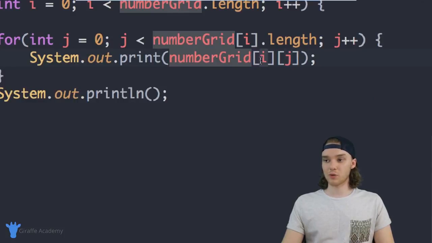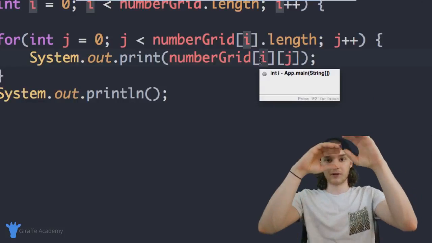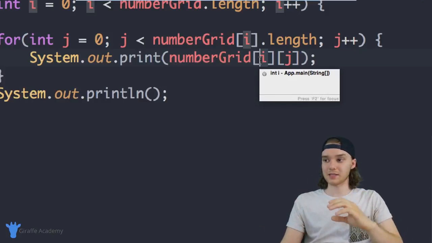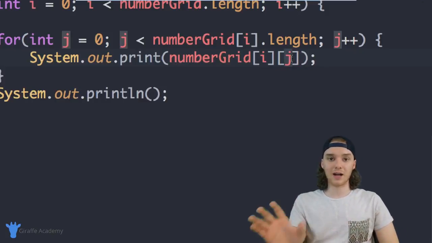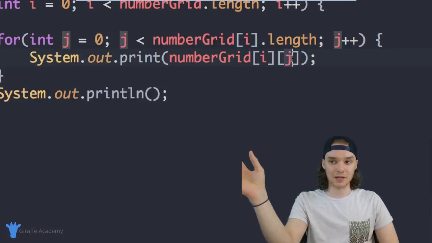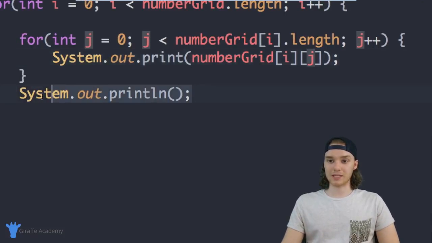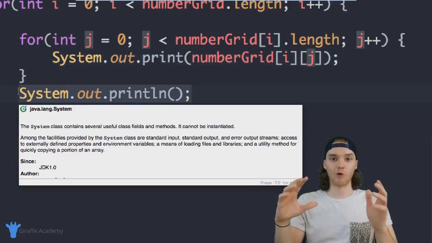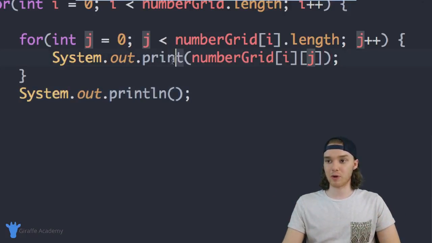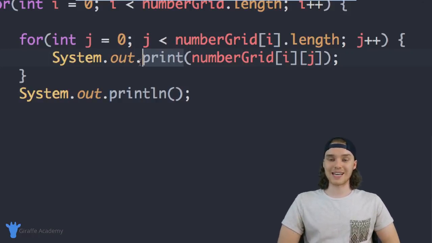And down here, we're printing out i and j. So this refers to the row number, the vertical row number inside that list. And this refers to the column number, so each element inside of that list. And by formatting it this way, we're able to print out each one of those elements. And you'll notice here, I just used a println down here in order to format it a little bit better, and I used a print up here, again, just to format it a little bit better. So that's the basics of using nested loops with two-dimensional arrays.